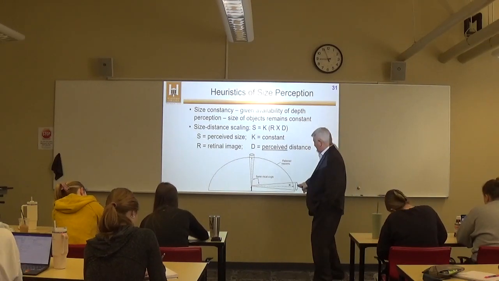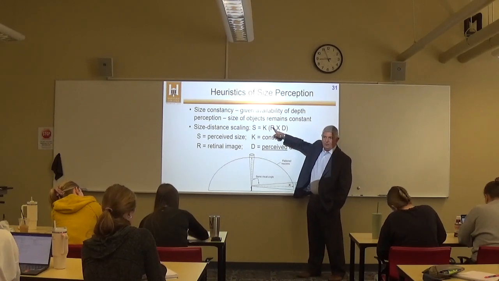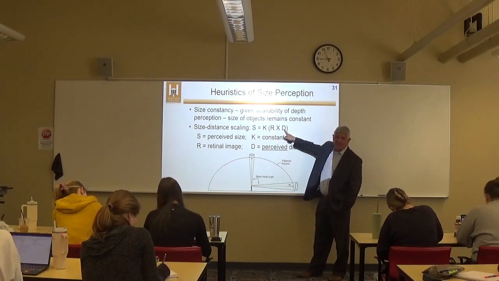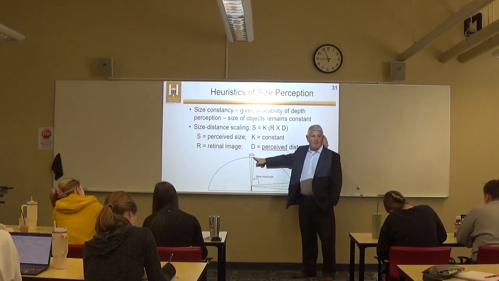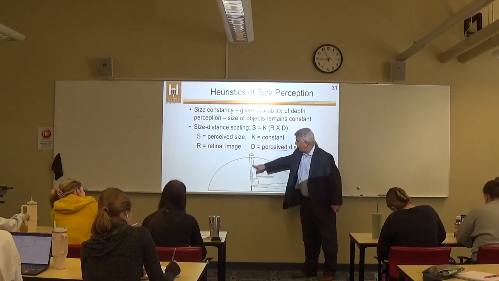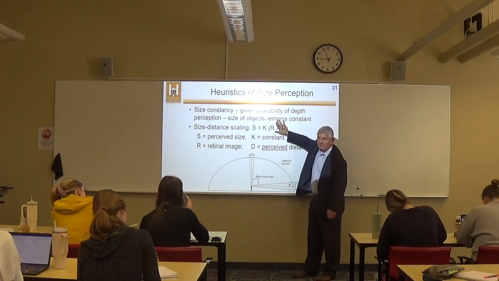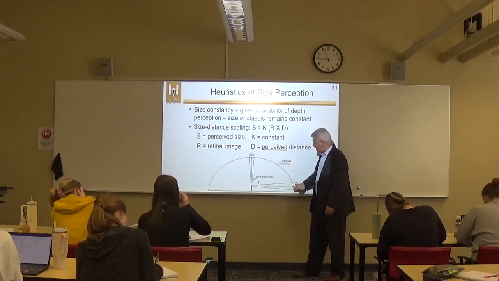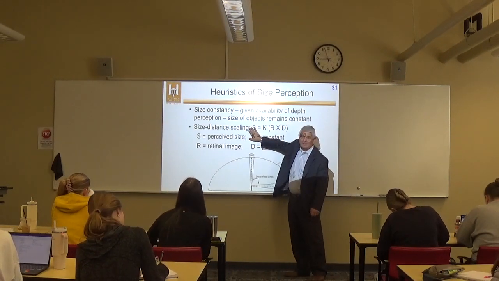So think about it. The moon doesn't change. The retinal image is the same in both of these places. So that number stays the same. What changes is that here, because of the horizon, my perceived distance of how far away the sun, moon is much bigger than when it's here and I don't have any judgment of that. So in fact, when I look straight up, I'm basically just saying my perceived size is the retinal size, because I have no depth perception. When I have depth cues, now this number becomes much bigger, therefore my perceived size number becomes much bigger.